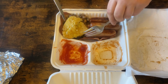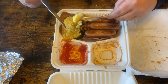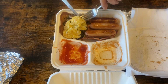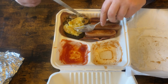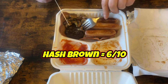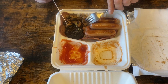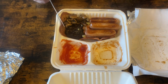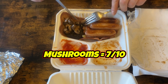Moving on to the hash brown, and this one's a bit of a pleasant surprise. It's a single hash brown, but it's a large one. Plenty of heat still in it, and despite soaking up the moisture from the rest of the box and making it a little bit on the soggy side, it's still one of the tastiest hash browns we've had so far. Honestly, another one in there would have been spot on. Fairly respectable score for the hash brown, 6 out of 10. Now for the mushrooms, we've got a generous spoonful here. They're not overly wet. Thanks to the hash brown and black pudding soaking up the excess moisture, they've held their heat well, and even without extra seasoning, they're full of that earthy flavour you expect from a mushroom. A nice touch. Score 7 out of 10.